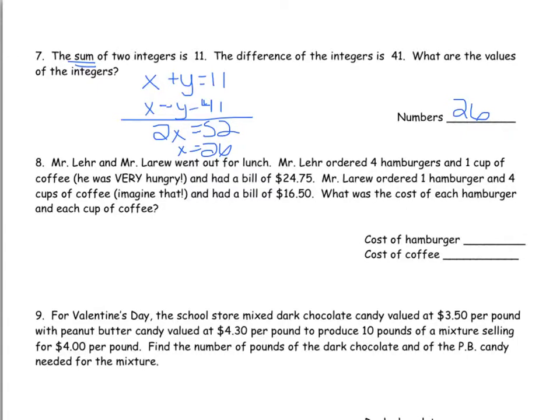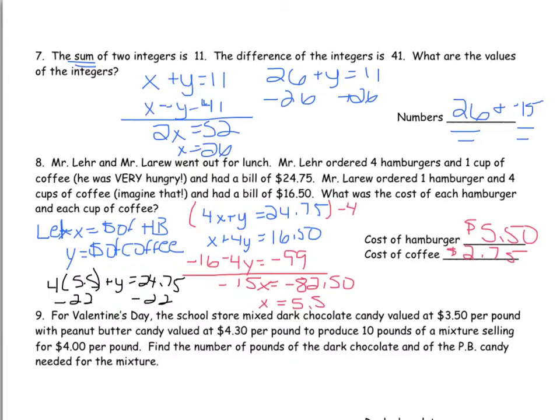So x is 26. And then we can put that in for x. So 26 plus y is 11, and then subtract to get negative 15. Now I'm not going to take the time to check every single one of these because I want to keep the video shorter, but I am telling you, you need to be plugging your numbers in. Some of you did that mistake that x plus x is x, and you could have caught that had you plugged your numbers back in.